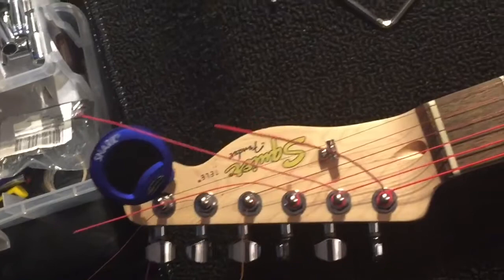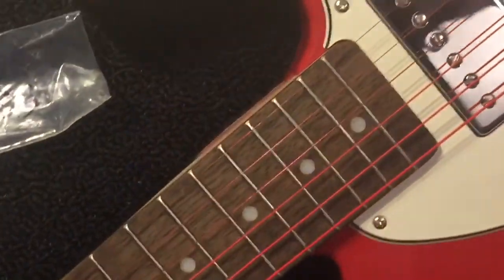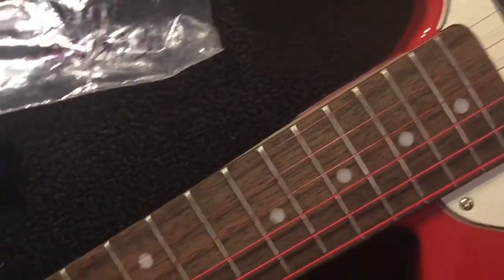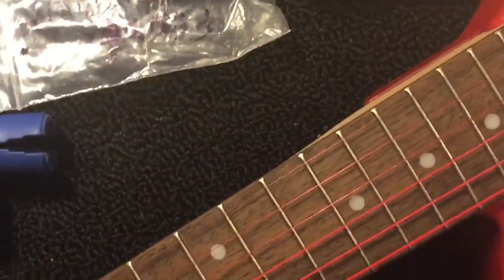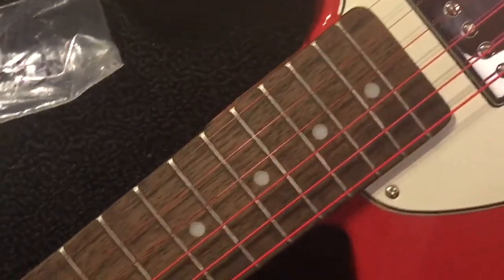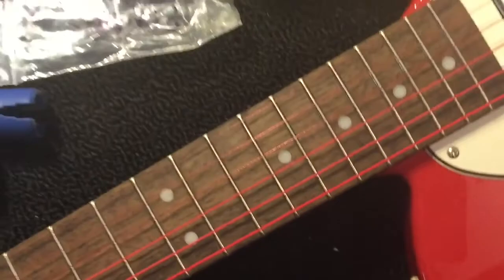I'm not proud because I had it. I owned it already because I swapped it off of another guitar that I changed over. So I bought the red body by itself from Stratosphere, and I plugged it in and tested the stuff, so I know that these pickups and all the electronics work. So the next thing I'm going to do is just plug it in and see how it plays. I'm going to set the pickup heights. I haven't done that yet either, so I need to do that too.